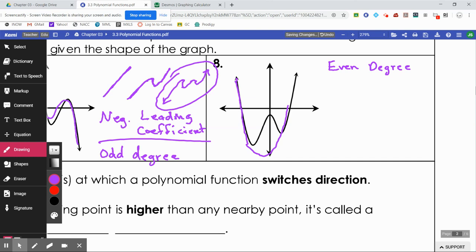If you've got the one extra hill in the middle, and again, this is beyond the scope, this goes a little bit further than the actual lesson. But if you've got the extra hill on the inside, most of the time that's going to be 2 extra powers. That's probably going to be an x to the 4th power. Also, since it's not flipped over, that means you're going to have a positive leading coefficient.